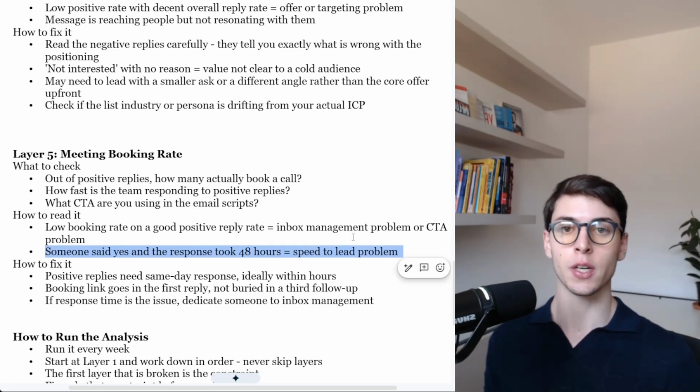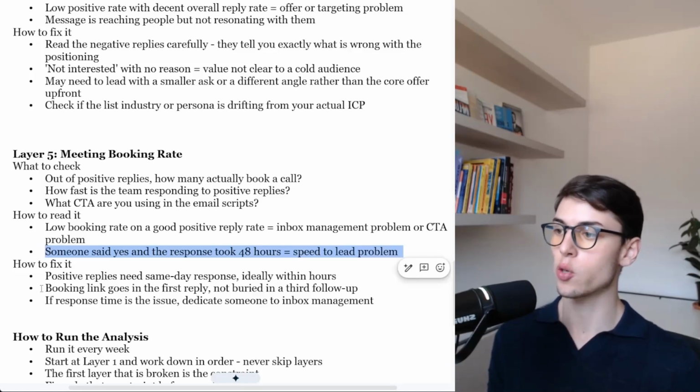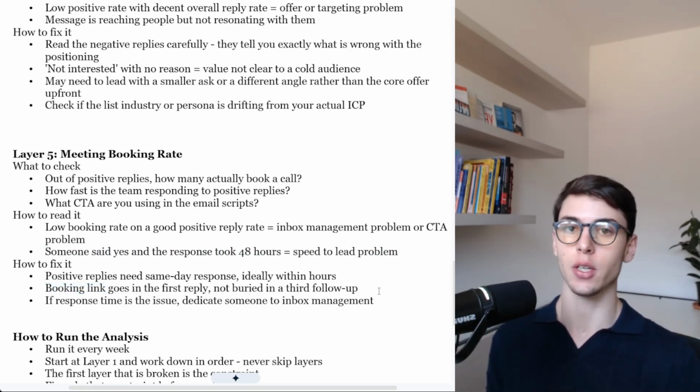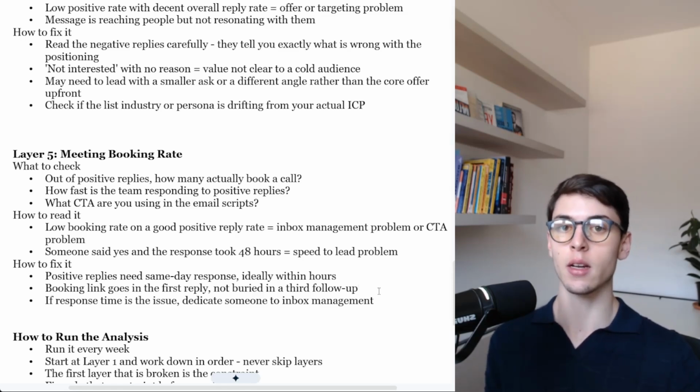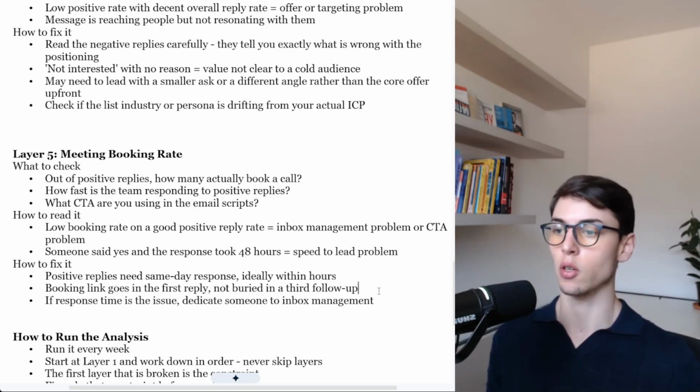Set up notifications on Slack or email for new positive replies you receive, so you or your team can get back to them as quickly as possible. That being said, you also want to keep in mind the booking link. When you are sending replies and you want to book those people on a call, make sure that your reply follows best practices, such as the scheduling link being in the reply. You also want to manually propose times and dates for the call in the reply, so that it maximizes your conversion rate to book those prospects on a call with you.